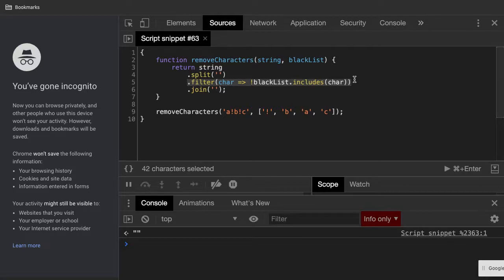But with find, what do we return? An array, a string, a boolean? We don't know. We don't know the type of data we're looking for, right? That's why filter is a bit more consistent from a data typing point of view, right? So filter will return an empty array. So if you take an empty array and you join it with an empty string, it will return just an empty string.